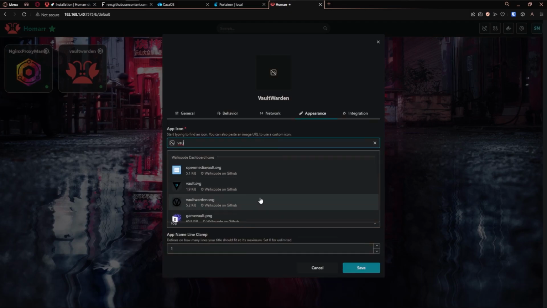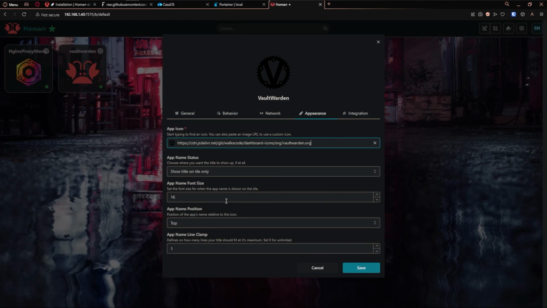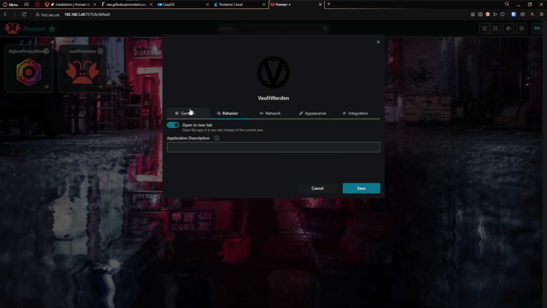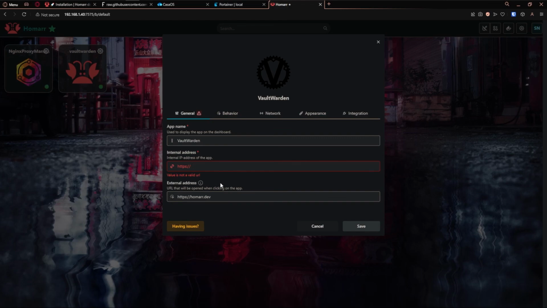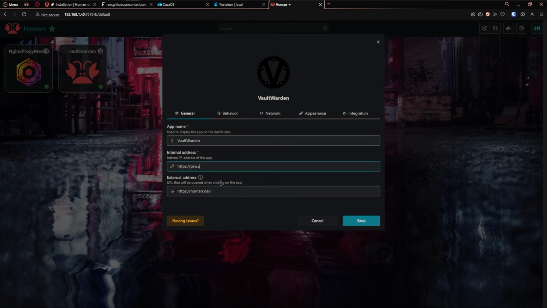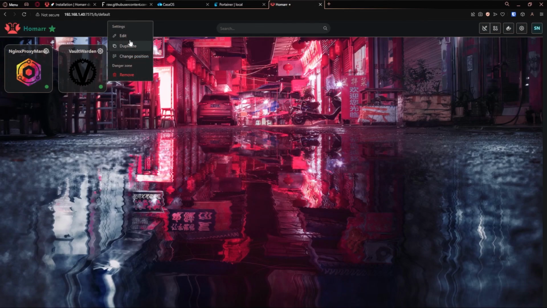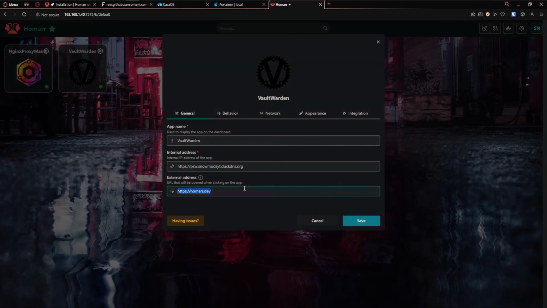Now, you can add your own custom images if there's not an option for yours that you have set up. And you can even go download some that people have on like the GitHub page or whatever. So go ahead and do that. Now, for VaultWarden, we actually cannot use the IP address because it has to be HTTPS. So how do we set this up? We simply want to set up that thing we set up earlier, which is the domain. So let me just simply type that in. Just like so. And now, I actually didn't click enter, but that's how you set it up.